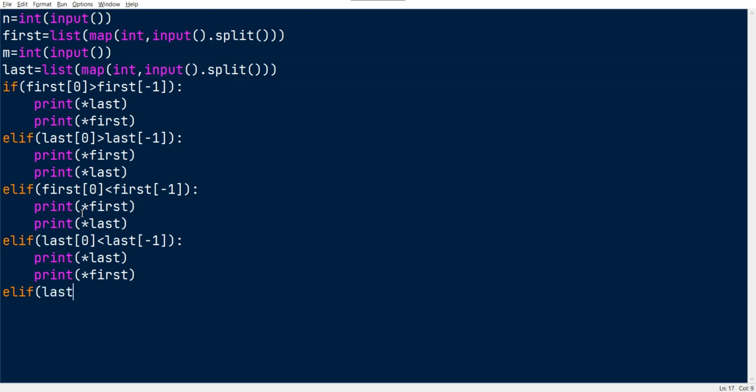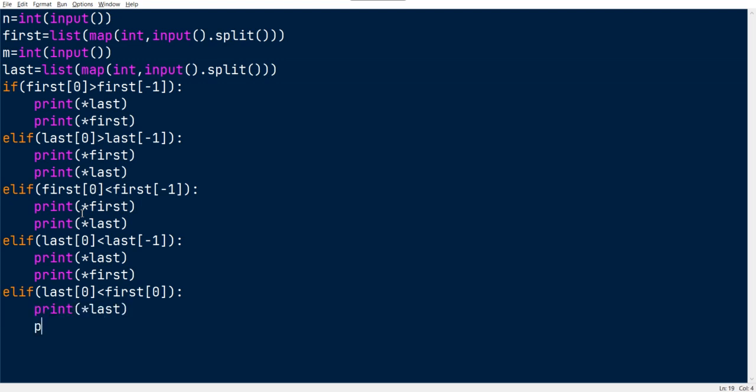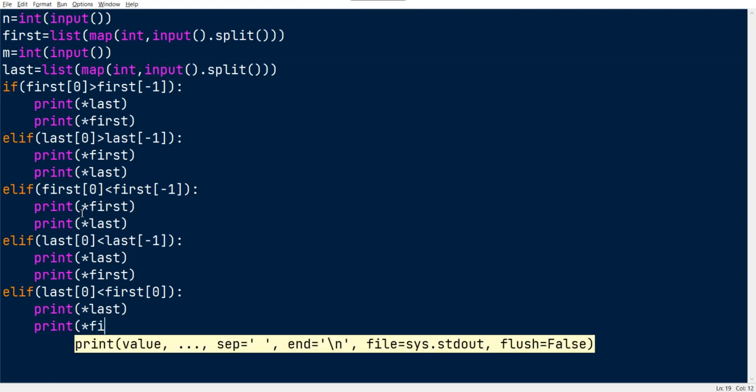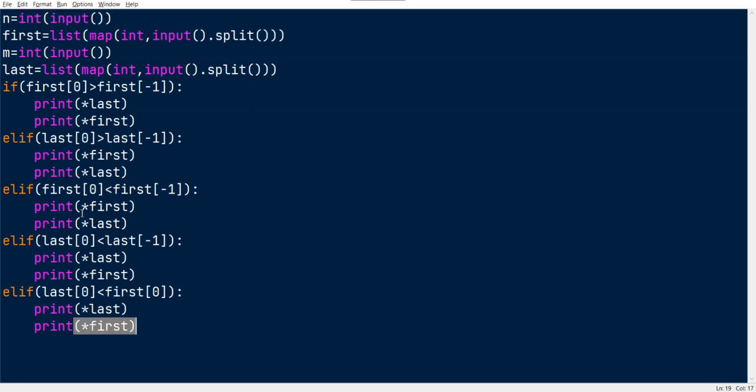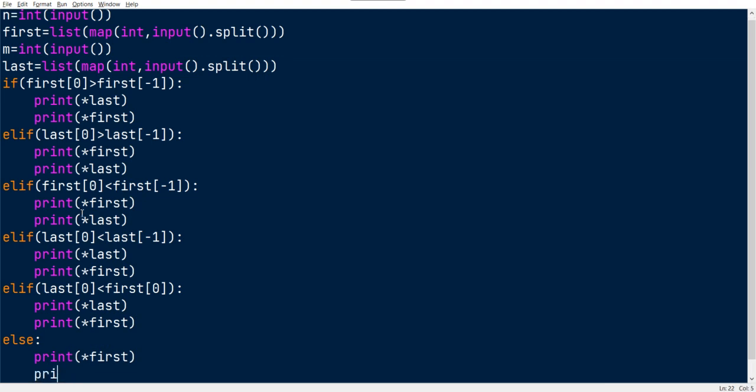If last of 0 is lesser than first of 0, so if the last is lesser than first, we just need to print last, followed by first. Otherwise, we just need to print the statement as it is. Star of first, star of last.